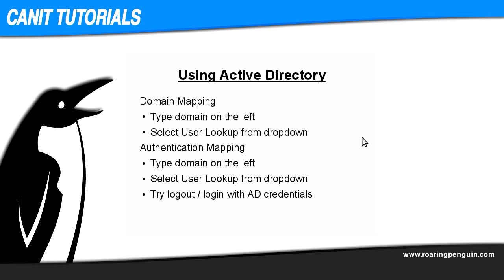Be sure to put the user ID in with the username at domain format. CanIt figures out which user lookup to use based on the domain. If you have CanIt deployed on premises on your own servers, and you will only ever use one domain, and you'd rather not have to put the username followed by the domain name, contact Roaring Penguin Technical Support for help.